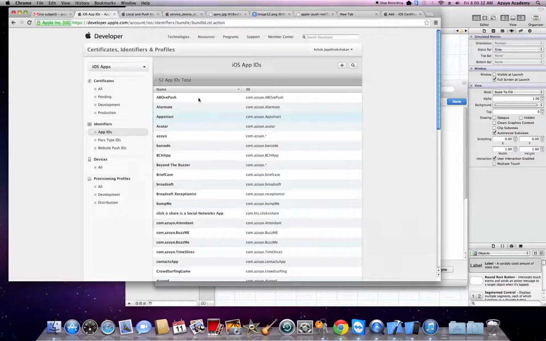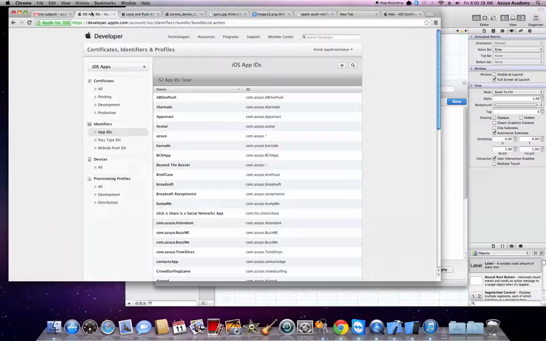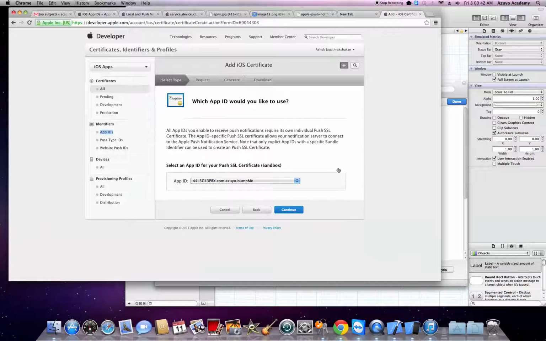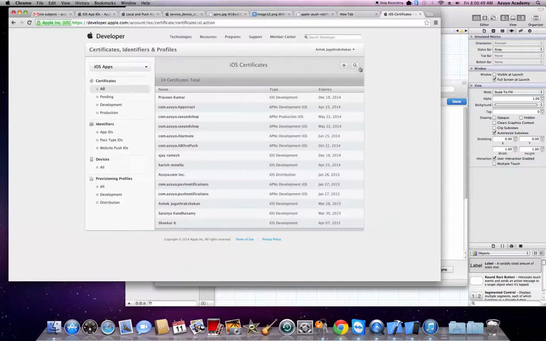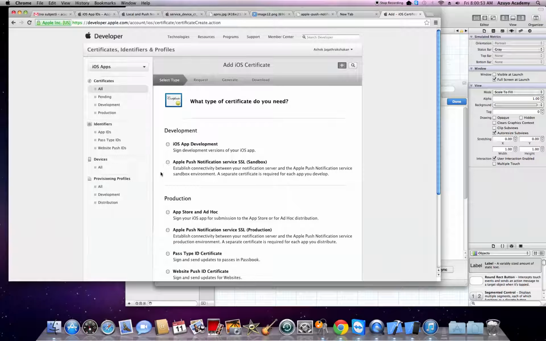Now we go back to this step of certificates. Let's cancel and create a new certificate. We are going to select Apple Push Notification Service SSL.